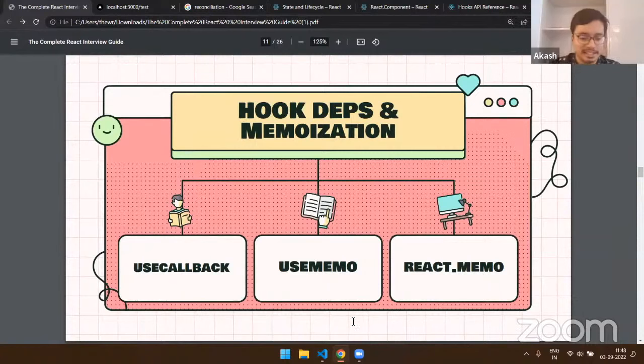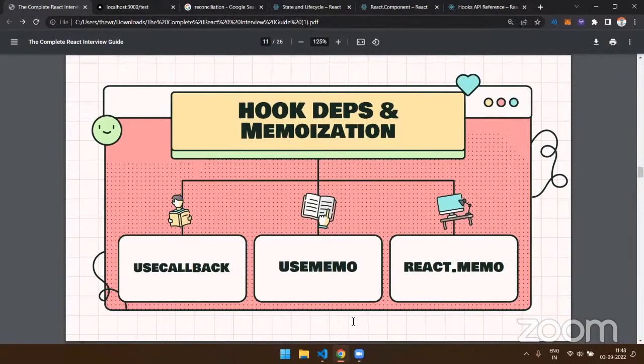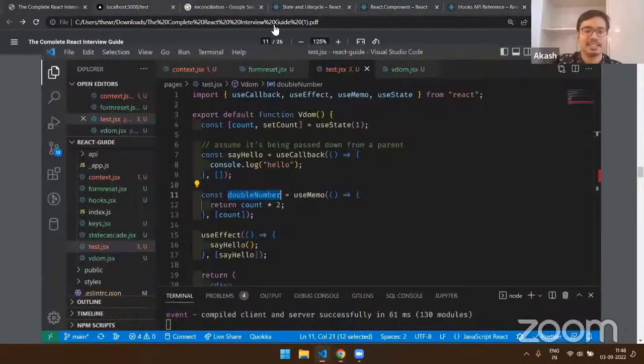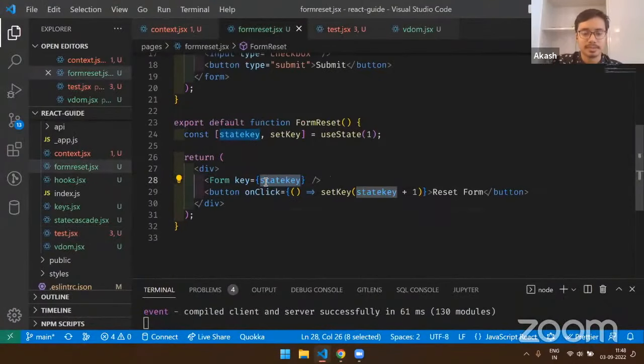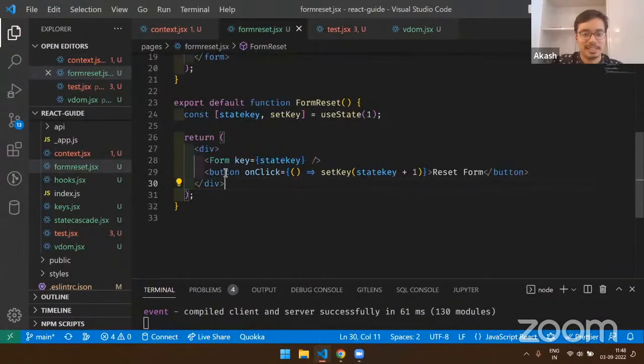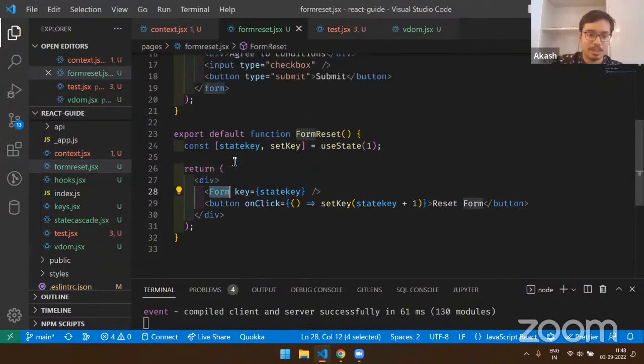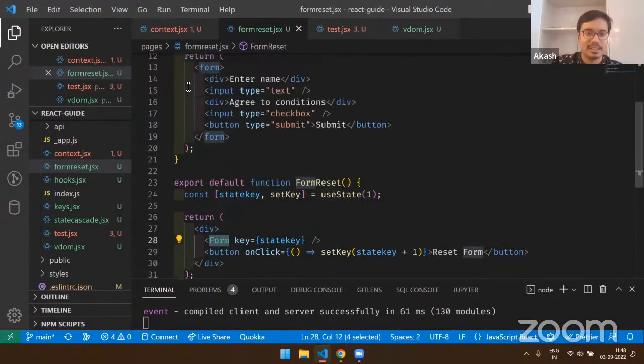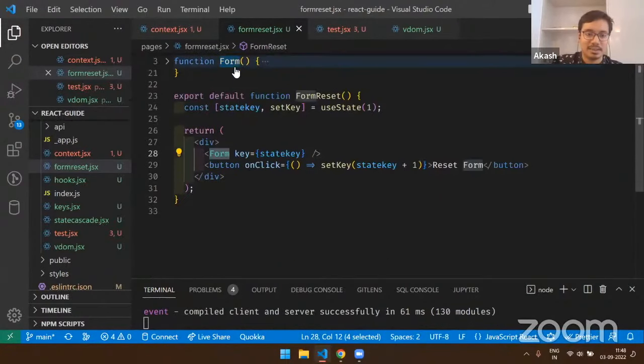Yeah, exactly. So we were passing that as a key to the component. Let's go to the code again to see that. So I think this was the more interesting part, I guess, out of this till now. So yeah, the key has to be passed to the component itself, so it cannot be a part of the component like here. I guess that's what you're trying to say, right? This key has to be moved out of the component and into the parent, the state for that key. Yes.